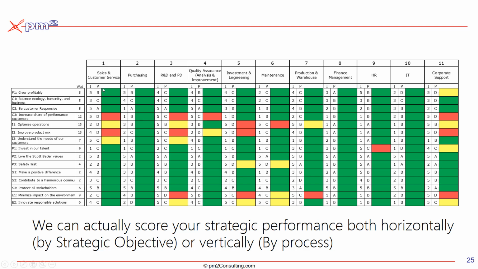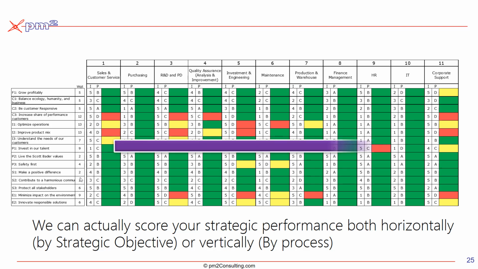Now the fun part is, if we do change the weighting, these colors will also change because they're impacted by the weighting. In other words, as I change my strategy, this dashboard will dynamically show me what our new priorities are without having to come up with new KPIs or do a new impact assessment. Now, this is just a table of numbers. We could actually add this up by strategic objective to show you how we're performing.